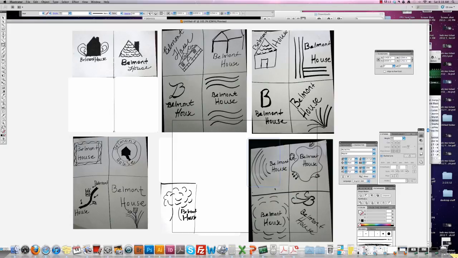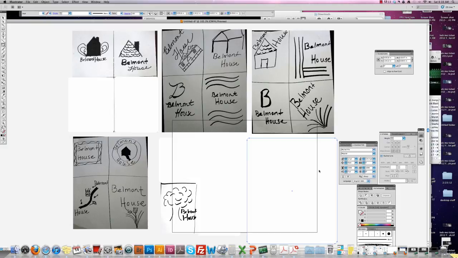Let's see, this looks like audio waves. It kind of looks like an explosion or something there. This looks like you're trying to tie together a bunch of different things at the Belmont house. Again, I'm assuming this is a bed and breakfast, but because you have maybe a cake and music, maybe it's a place, I'm not sure. This looks a little Wizard of Oz.